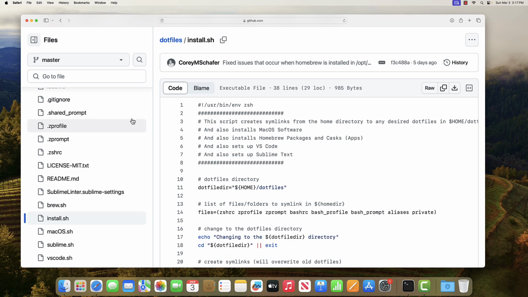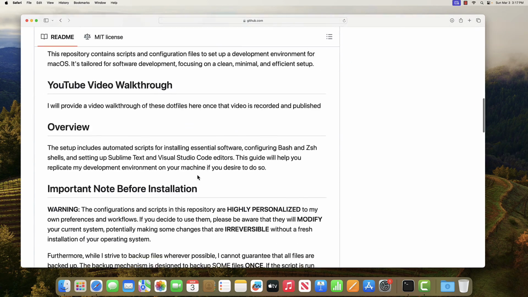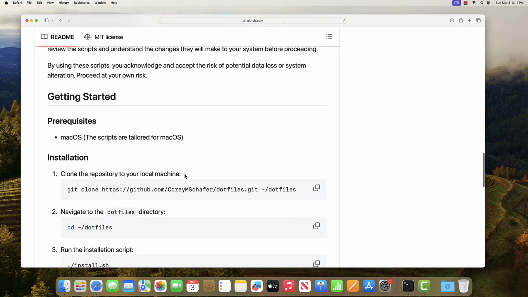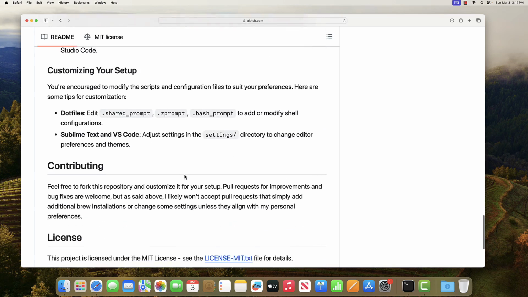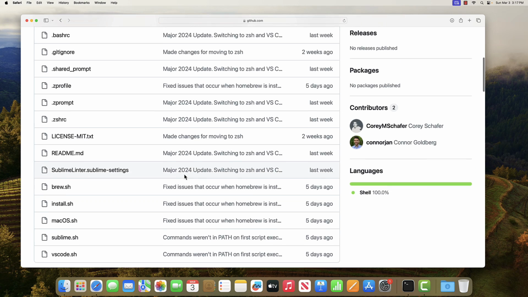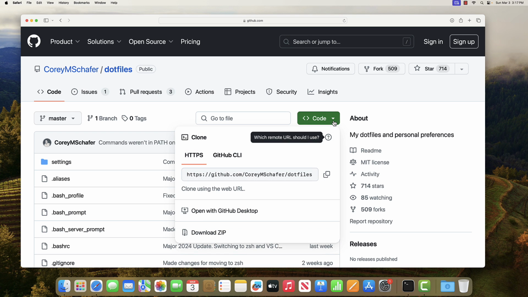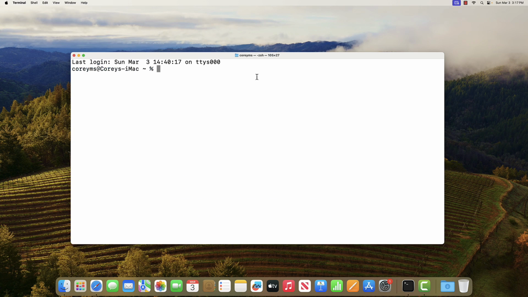So now that we've seen a broad overview, and again, if you actually want to look at these, I would highly recommend looking through the README file here and diving in and taking a look at it yourself. But now that we've got a broad overview of what's going on, and know all the caveats about running this code, let's go ahead and run it on this machine and see how it works. So what I'm going to do here is grab the URL to this repository, and now I can actually close down my browser after I have that.